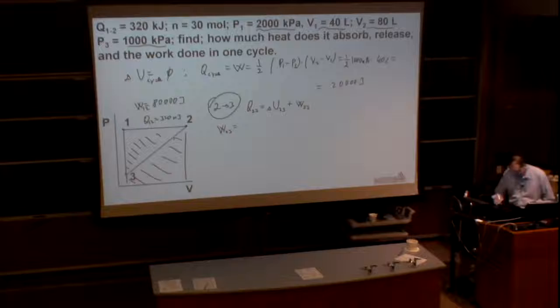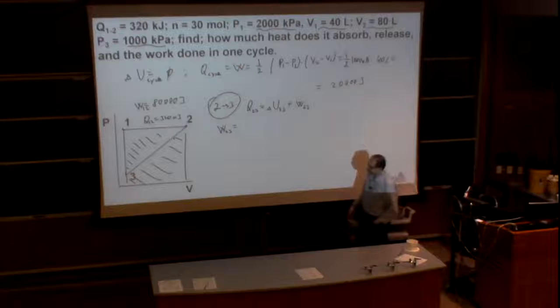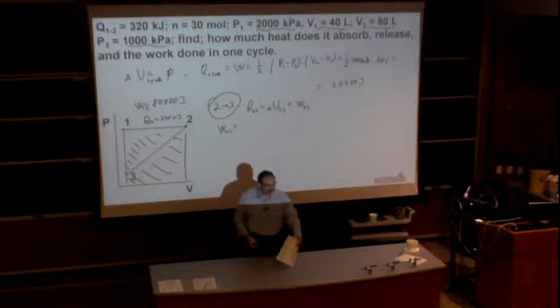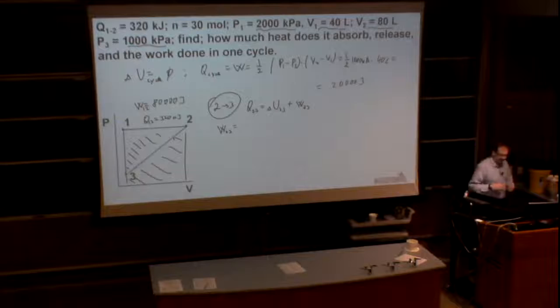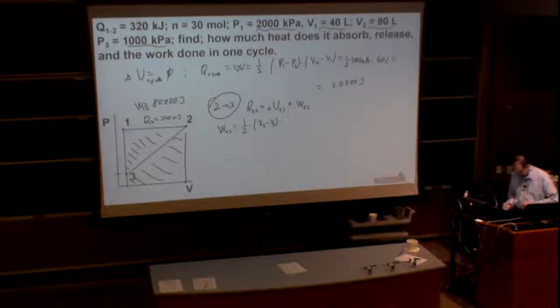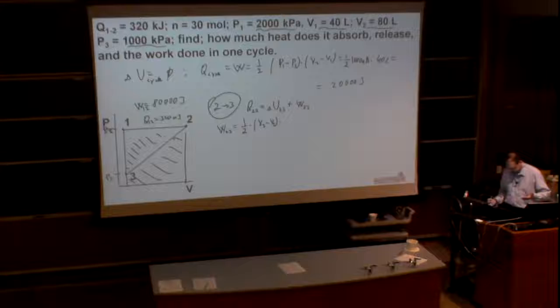If you do it at home, you can draw this picture on a piece of paper and then turn it by 90 degrees so the trapezoid would look like you used to see it in math class. So you need to see the height and two bases. The expression is equal to 1/2 times height. The height here is the difference between two volumes, so it's going to be V2 minus V3, times the bases. Each base of this shape is equal to a given pressure.